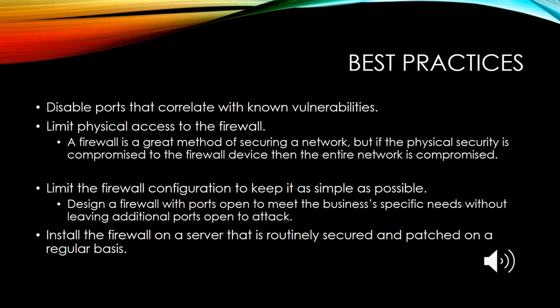You also want to make sure that when you install a software firewall, it is on a server that is routinely secured and patched on a regular basis. Even with a hardware firewall, you must make sure that the firmware on that firewall is being updated regularly. If there are any known vulnerabilities listed by the vendor, you need to make sure that these vulnerabilities get addressed and patched as soon as possible.